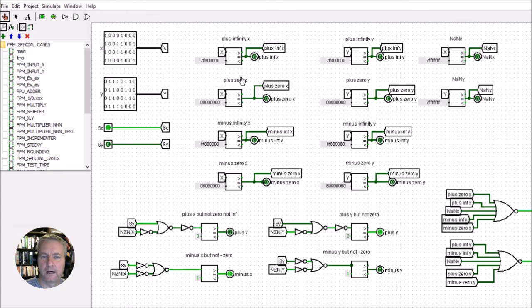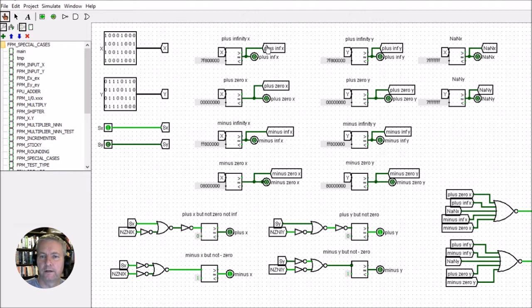These are comparators. We take the inputs for x and y and also the sign for the input, which is the very first bit of the 32-bit number, and we work out whether we've got a number here which is plus infinity for x. Plus infinity is this 8-bit hexadecimal that represents the 32-bit number.